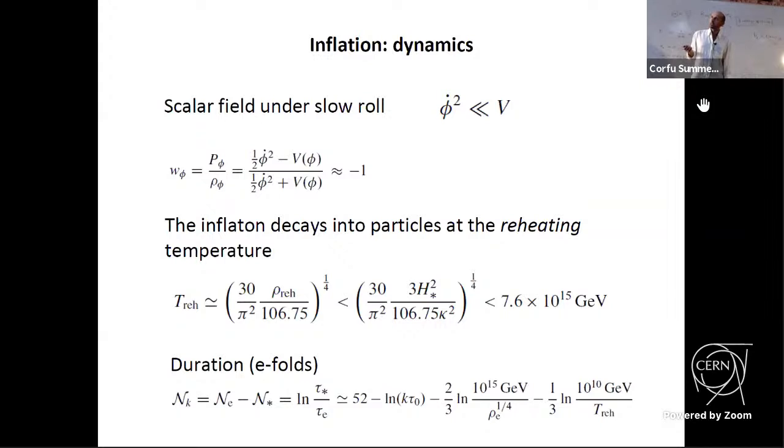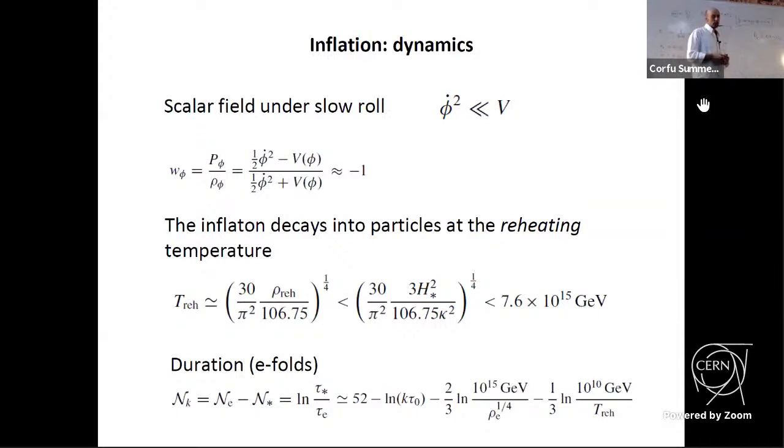Here I just divide the pressure, which is kinetic term minus potential, by energy density, kinetic term plus potential. But if the kinetic term is smaller compared to the potential, then the barotropic index is close to -1, which is the equation of state for a cosmological constant. So if you have a scalar field with a potential such that you have a phase of slow roll, then you have acceleration. You may ask, the universe is also accelerating today. So do we have another scalar field? That was an attempt to solve the cosmological constant problem, but it doesn't work.